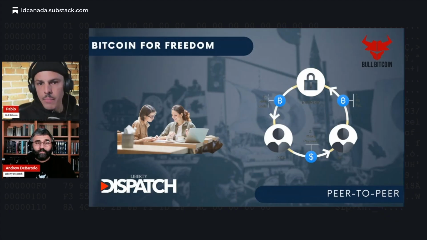You can also do that type of transaction online, using different escrow services. So that's the padlock on that diagram there. They will send Bitcoin into the escrow, you send cash over to them, and that unlocks the Bitcoin that gets sent to you. So there's an escrow service in the middle, but that's another nice anonymous way to buy Bitcoin.